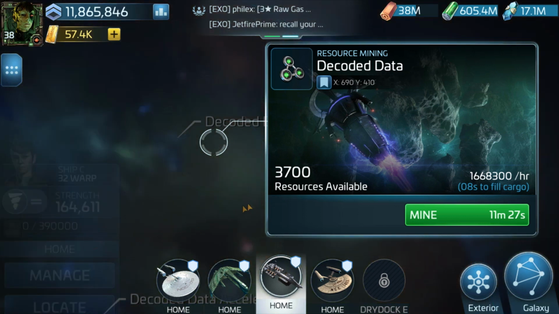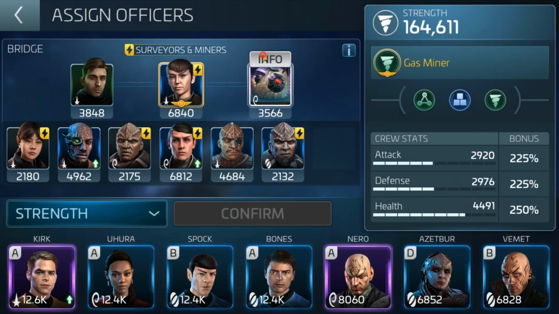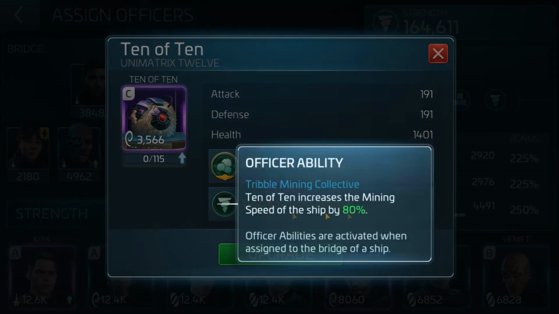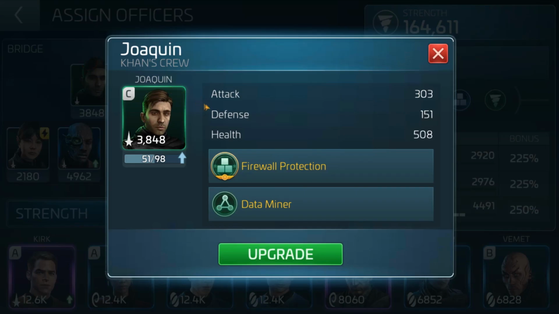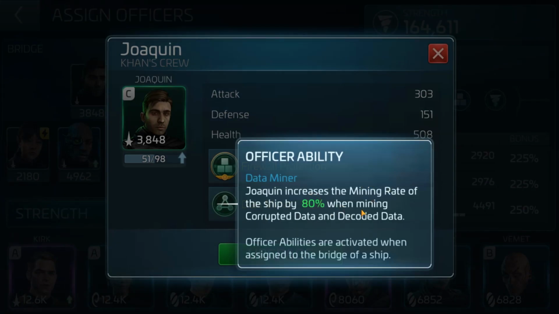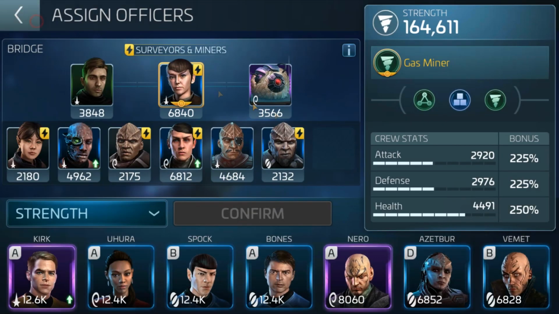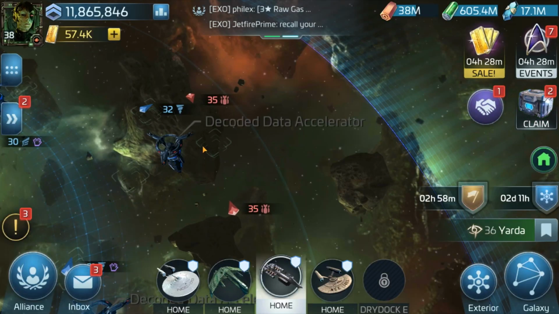Now, I will mention, obviously, with the officers, I am using 10 of 10 there, namely because of the increased mining speed by 80%. And obviously, you're going to have Joe Quinn on there, data miner, 80% when mining corrupted, decoded data. So that is 8 seconds to deplete a whole node.